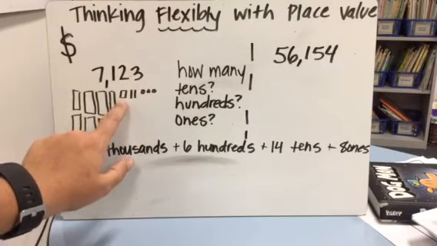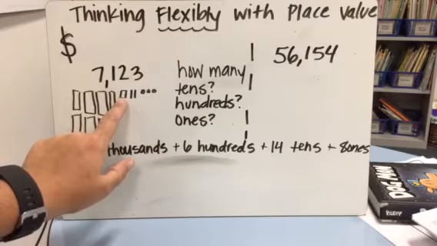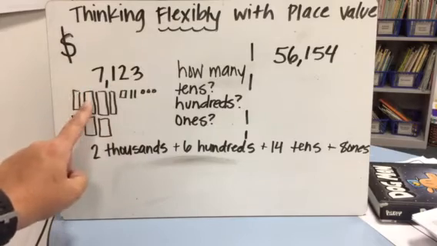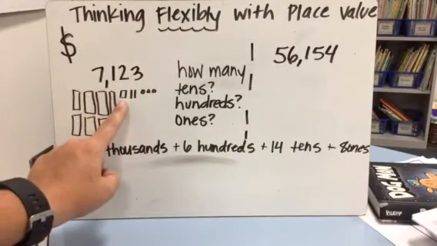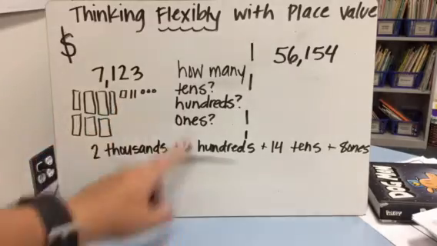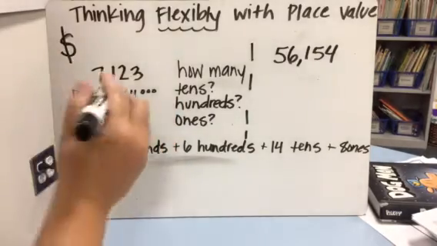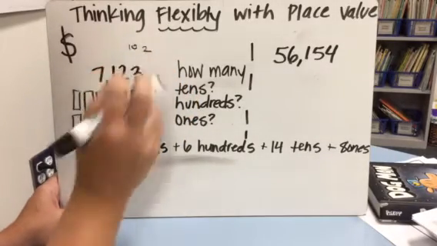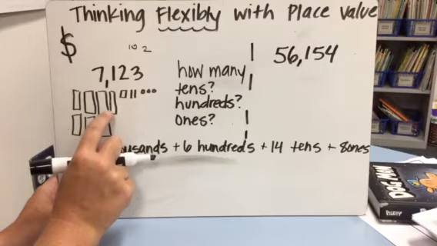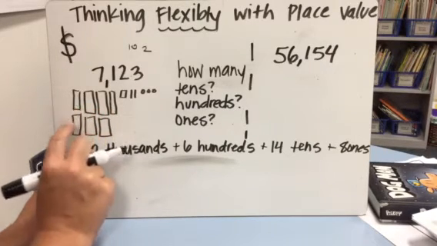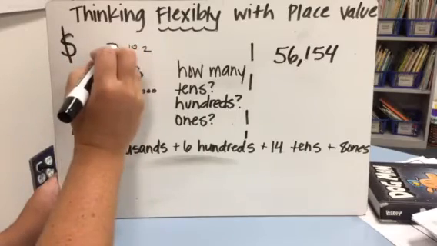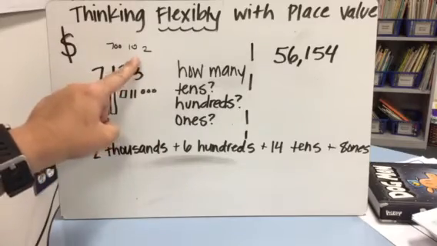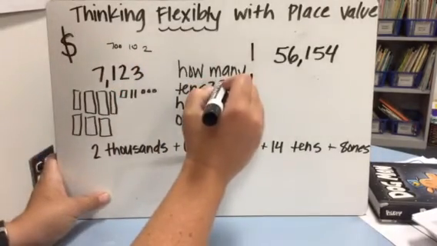But there's tens inside of this 100. Because remember, hundreds are made of groups of 10. And then if you go even further, thousands are made of groups of 10 also because it's made of groups of 100. So if you really think about it, there are 2 tens here, but then there are 10 tens in here, and then there are 10 groups of 10 in here. That's 100, 200, 300, 400, 500, 600, 700 tens in here. So if I put all of my tens together, it's 712 tens in this number.